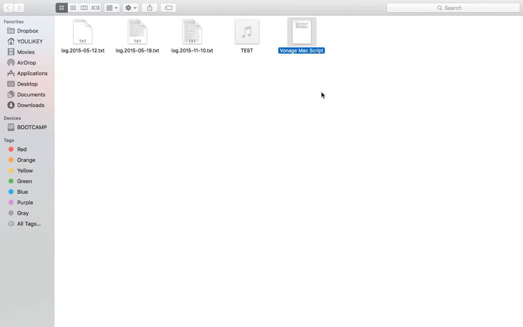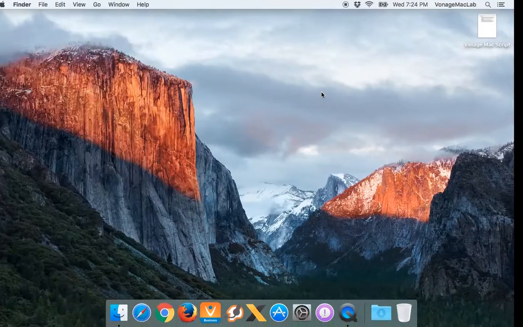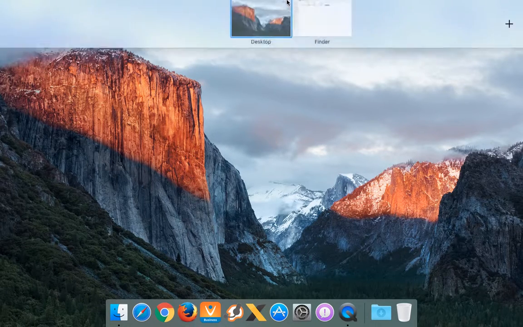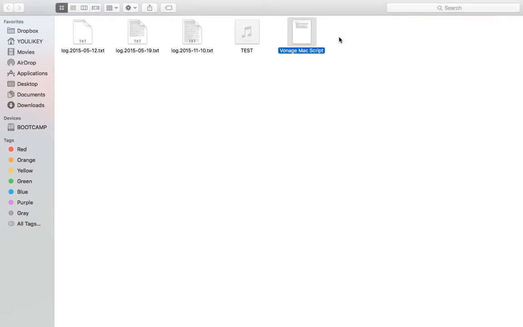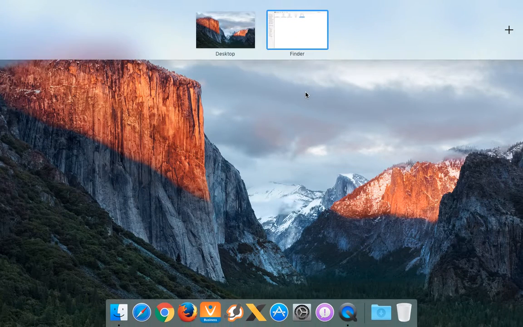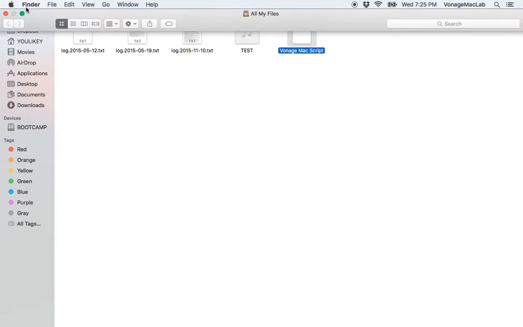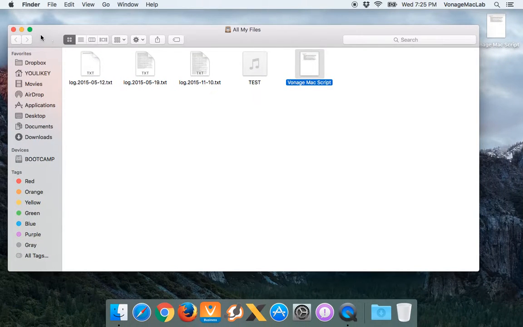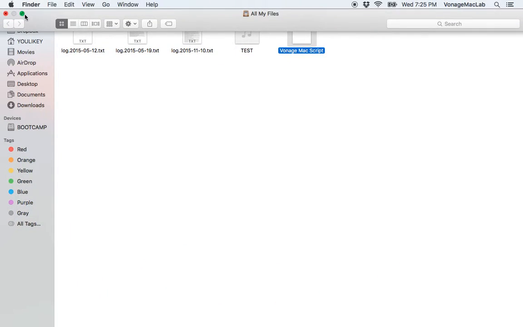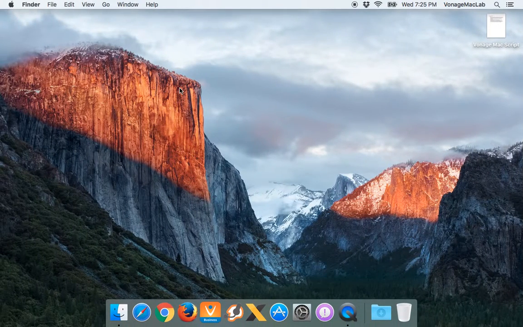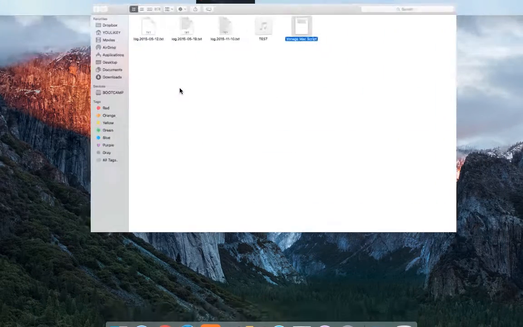Using Command and the Control and the left arrow key, I can differentiate between screens as part of what is called Expose. And see here, we can select the Finder. And that's Control Up. It's called Spaces. Spaces is multiple desktops on a single screen. To get out of it, you just go to the very top and click the green button again. It'll come back. As you can see, it goes off to the right. Control left arrow, Control right arrow, Control up arrow, Control down arrow.